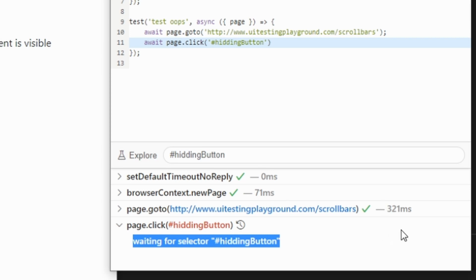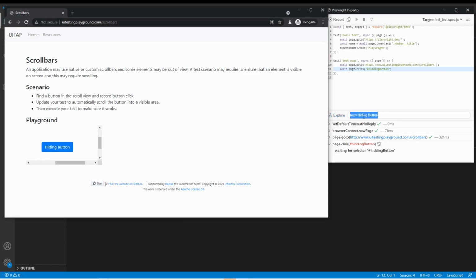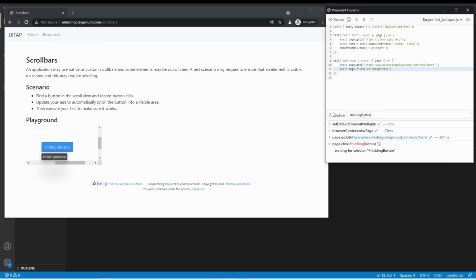So it's kind of cool, but I don't think it's super helpful knowing what's going on, although you can navigate around the page here and click on this explore button, click on this, and it'll give you a selector that works for that button. You can also do that, and it'll show you where that button exists, because it shows you right there that hiding button is actually this button. And if we misspell this button again, it won't know what to look for on the page. If we remove that D, it goes and it highlights it for us. So that's pretty cool. That gives us a way to debug our page without having to kind of guess what's going on. But maybe we can do a little bit better.